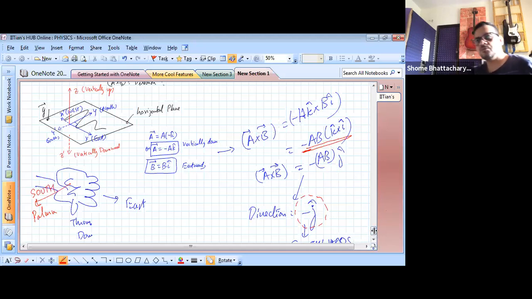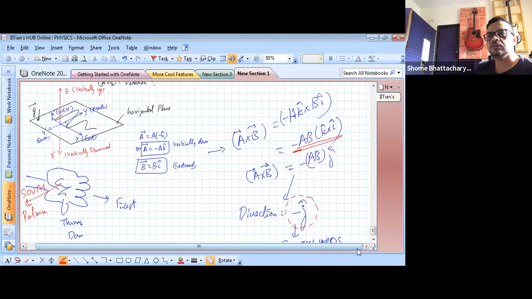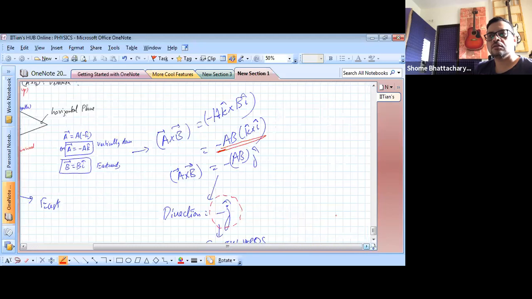Yes, sir. What is the problem? See, take the cross product of these two. Here, you know that k cross i is j. So that's why your vector E cross B is becoming minus of EB into j cap. It's a negative quantity into j cap. So what is the direction? It's the negative y-axis. So that's towards south.